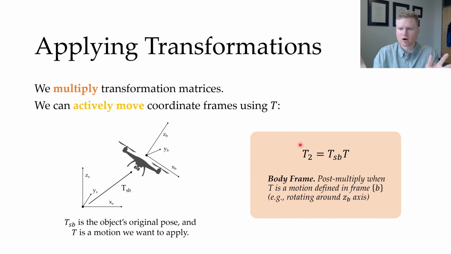Neither is necessarily right or wrong, but just make sure you have the right order so you do the multiplication and the motion that you really wanted to define. So pre-multiply for the fixed frame, post-multiply to be in the body frame. Although it might seem unintuitive, in most cases, we're going to actually use this fixed frame motion. So we'll usually be thinking about transformation matrices with respect to this fixed frame, and we'll be defining the motions here, and we'll be pre-multiplying to get the new transformation matrix after that motion. And so this will describe the new position and orientation of the drone after applying this transformation matrix T.